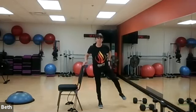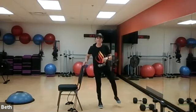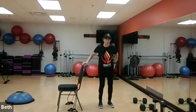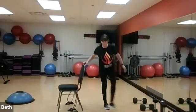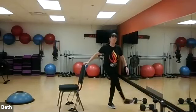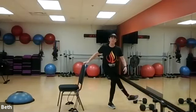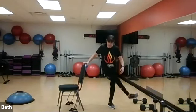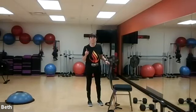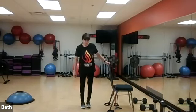Not too big, not too fast. Try to really control the movement. 3, 2, 1. Good job, step it down. Swing that leg side to side in front of you just a few times and do the other one too, right? Because that leg worked pretty hard. Good. And then we're gonna switch sides. And after this, we're gonna sit down, double pinky swear.